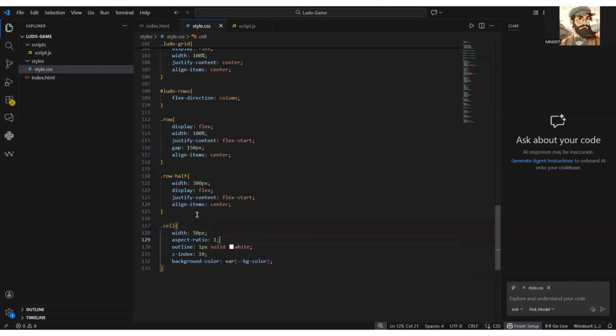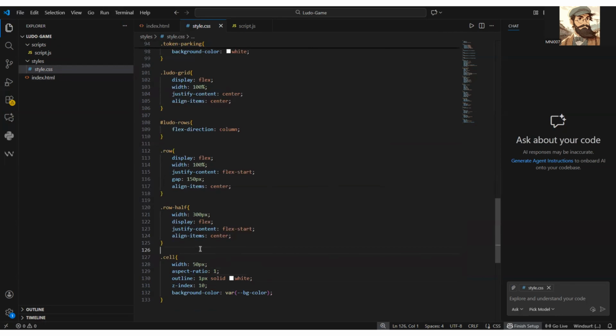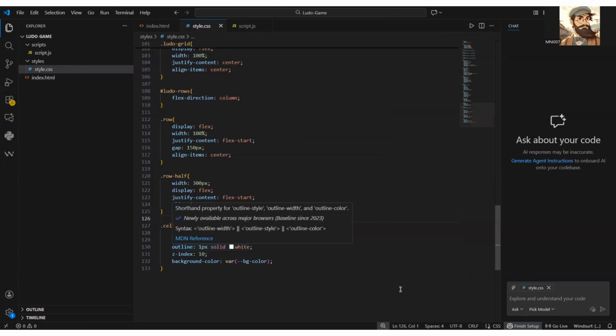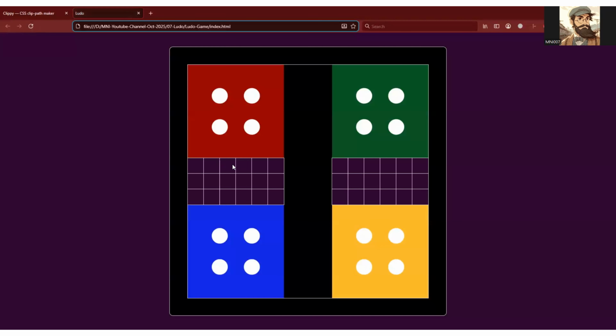So let's add those, and let's see how this looks. Okay, we have added cells, we have added row and row half. So we have our three rows. Let's see how this looks in the browser. So let's refresh. Okay, we can see that we have these three rows, and they're properly being represented here.